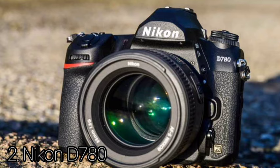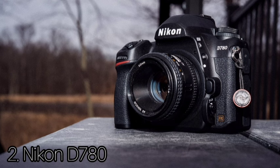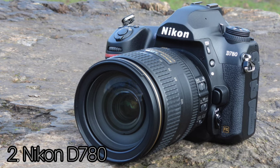The Nikon D780 feels very comfortable to shoot with. It's suitable for all hand sizes, and its large hand grip and rubberized thumb rest make it easy to maintain a secure hold on the camera. The Nikon D780 has a large, tilting screen, which lets you quickly and easily take shots from lower angles. Battery life is fantastic. You can easily go multiple days of shooting without recharging the battery, depending on how often you shoot and how you use it.